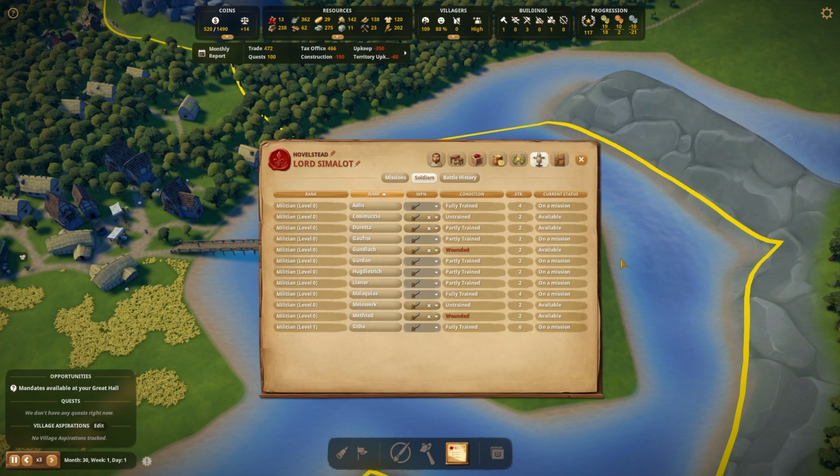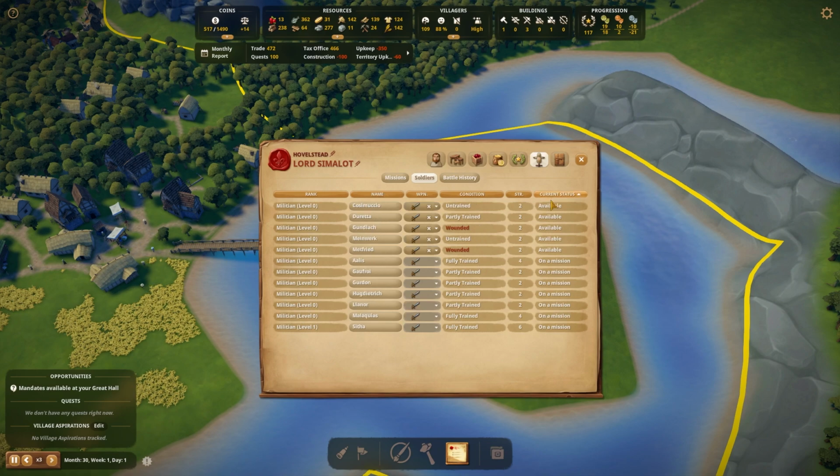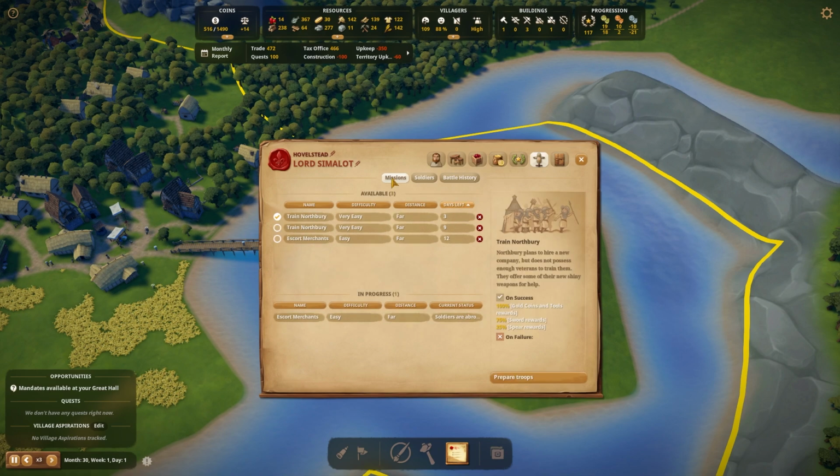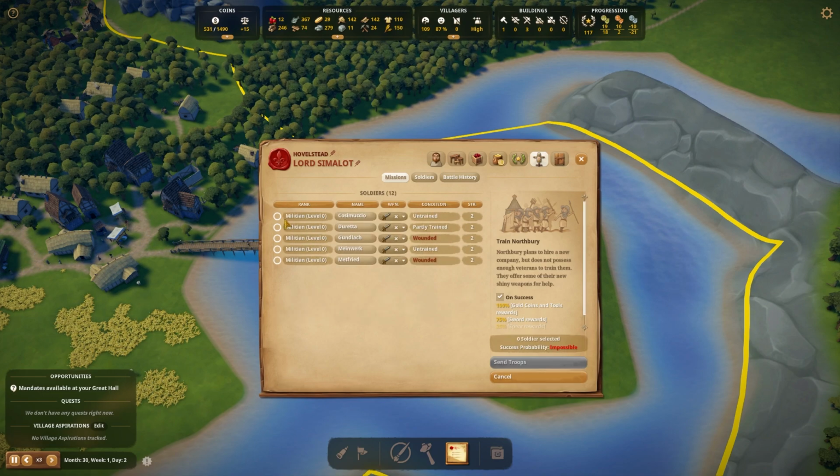Very good. How's our battle history? No, not battle history. Our mission going. Soldiers are abroad. It doesn't tell me how long until they're back. Train Northbury. Northbury plans to hire a new company but does not possess enough veterans to train them. A very easy mission.